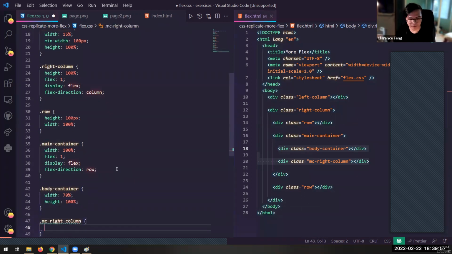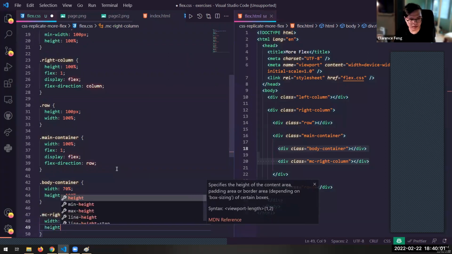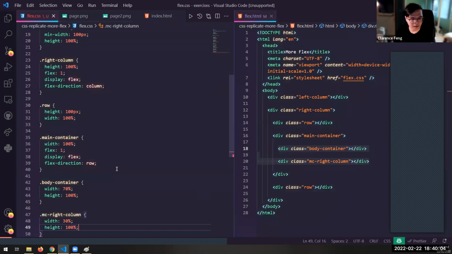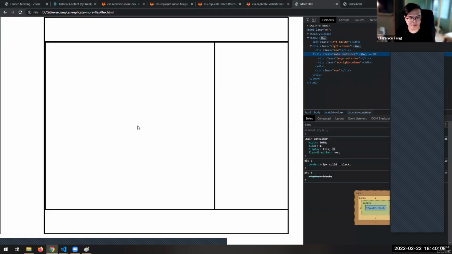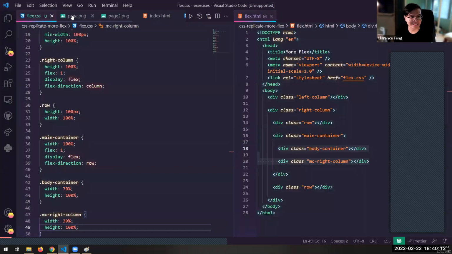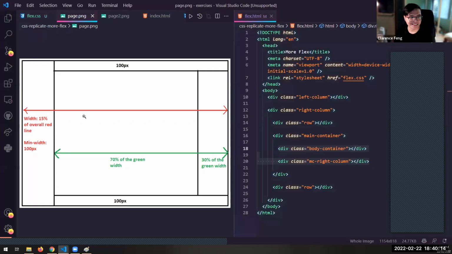Let's leave it like that. And similarly with 30% height. So hopefully this looks correct. And I think it does. I think that looks about right.